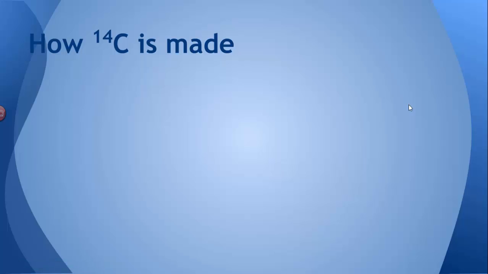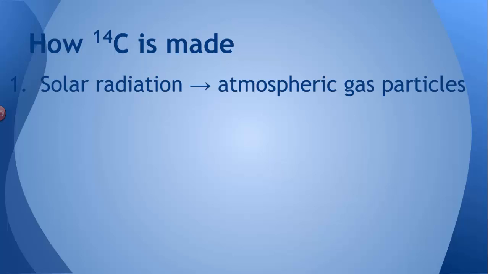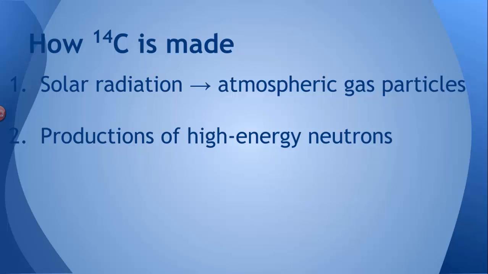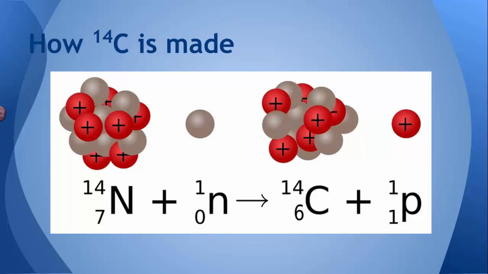How did this carbon-14 get into your system in the first place? It turns out that it's made in the upper atmosphere. Solar radiation, which is very powerful energy coming from the sun, when it hits the upper atmospheric gas particles, it knocks off neutrons right out of the nucleus. These high-energy neutrons come down shooting down towards the surface of the Earth. Once you get into the middle and lower atmosphere, most of that air is made up of nitrogen. Nitrogen's normal, most stable isotope, the most abundant one, is nitrogen-14. When one of these high-energy neutrons hits a nitrogen-14 atom, it sticks to the nucleus but it also kicks out a proton. In other words, the nucleus of nitrogen, which has seven protons, has just lost a proton. It goes down to six. That's carbon.